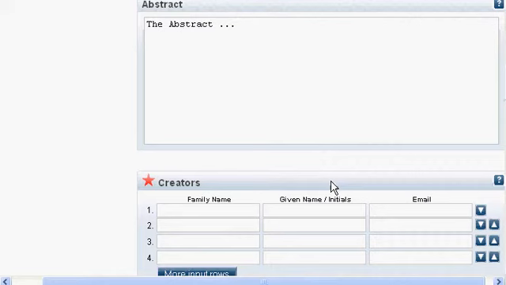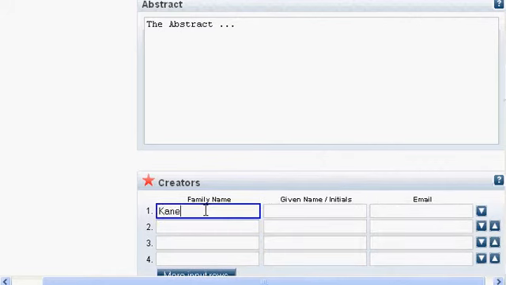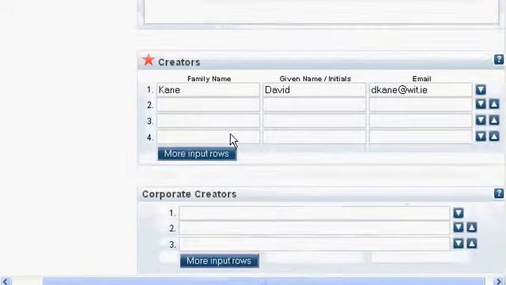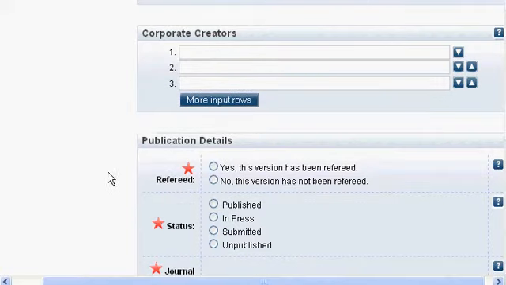All of these fields help in the search process. They are the data that's exposed that allows it to be picked up by search services such as Google Scholar and various indexes on the web, and it's how this material is found by other academics. So it's really important to fill this out quite well.